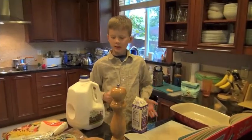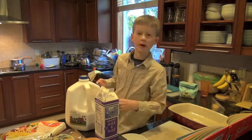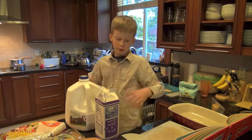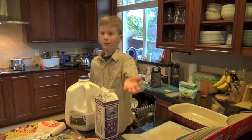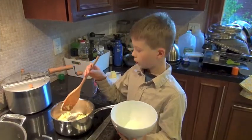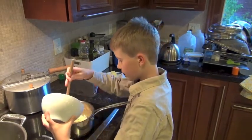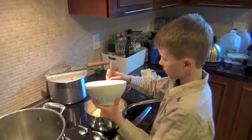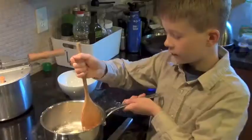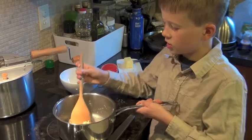Today's special tip: if you don't have whole milk, which the recipe calls for, and you only have two percent or any other kind, and you have half and half — half and half together is basically whole milk. Now that we have the whole milk or the mixture, we put it into the roux on the stove and stir it in until it is basically like a thick soup. And if it spills, no biggie — it will still work just fine.